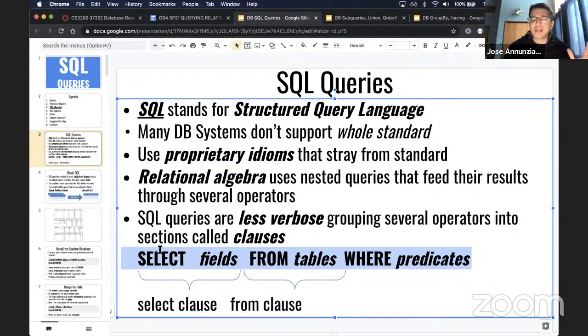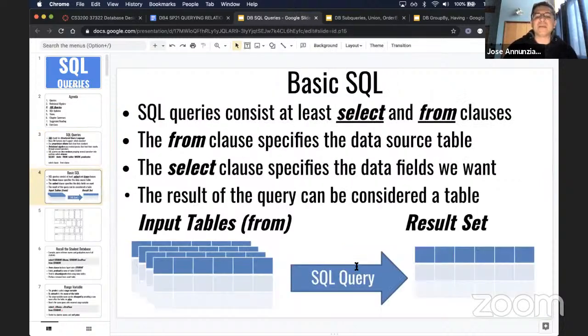This is the most common syntax, where you say, I want to retrieve these fields, from these tables, that meet these criteria. Basically, the command gathers information from multiple tables, from different columns and different records, and collates all that information into one single result set.